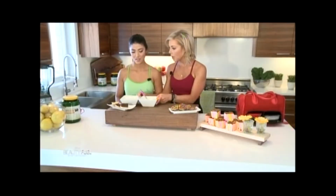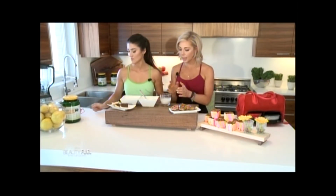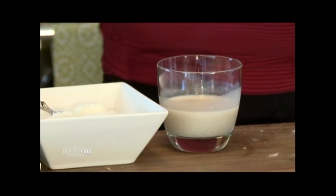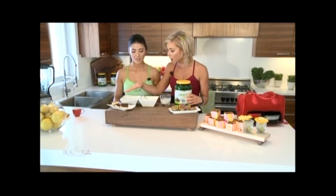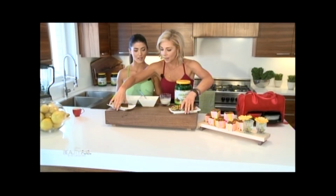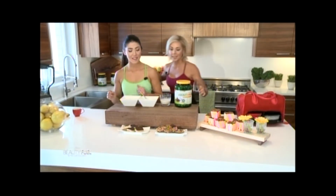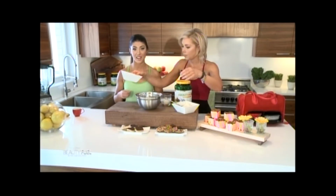So this is coconut oil, fantastic for throwing in shakes, which we're going to do a little bit later, and for this recipe. If you grab that cup there, almond milk. That is pure almond milk, unsweetened almond milk. And there is one more ingredient in there, of course, our protein powder, because we need some protein. So we have protein, we have carbs, we have fat. You're going to just mix them together in a bowl, which I'm going to get you right now. I think for a pre-workout, it's really important to make sure that you're having a carb, a protein, and a fat.